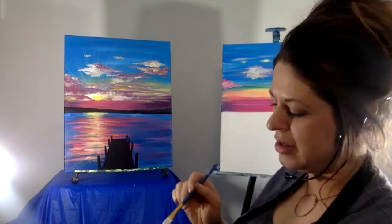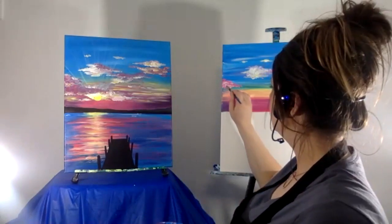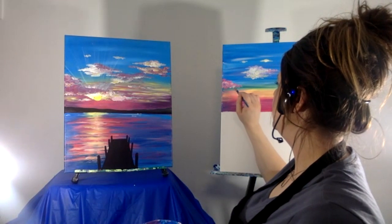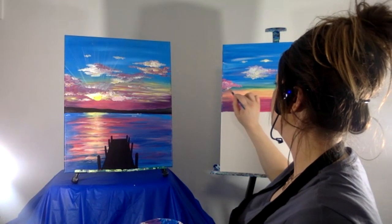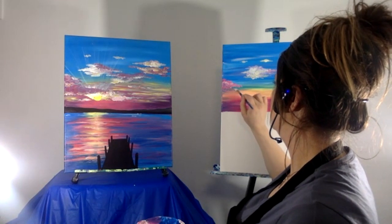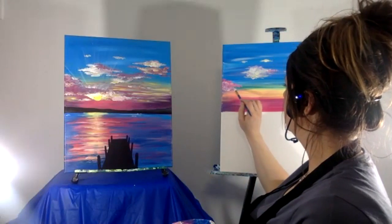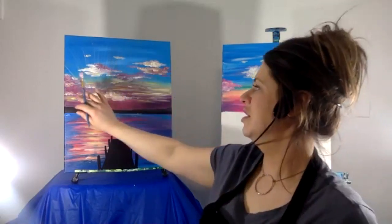To deepen up the clouds too, you could put a little bit of blue in there, or to add like a purple highlight, could put some purple into your pink. Went ahead and did that, and I'm just kind of dabbing it in there with this filbert. I really like the effect. So it's like there's this huge cluster of clouds that are coming off here.